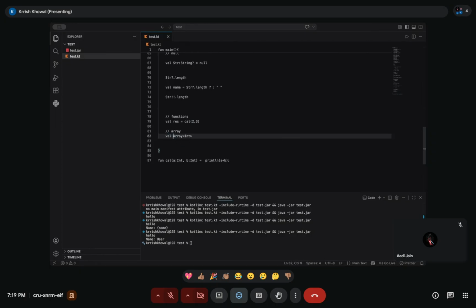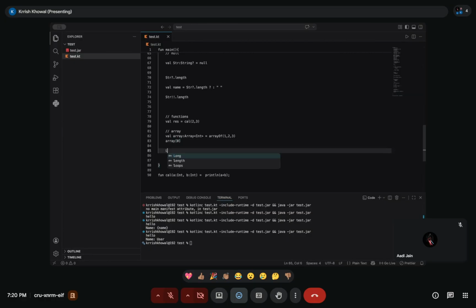And let's say I want to store this array somewhere. I'll do this and then use this. We have a constructor, or you can say type of constructor, that we can provide the values. Let's say 1, 2, 3. What it will do is this arrayOf will take these values, these parameters, create an array, and then return that array. This is the data type. So this is how we define an array. And for accessing the array, we can simply do the indexing part as we normally know.